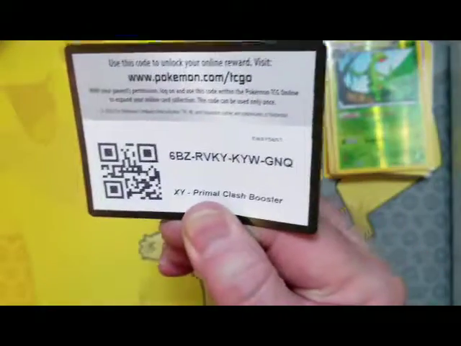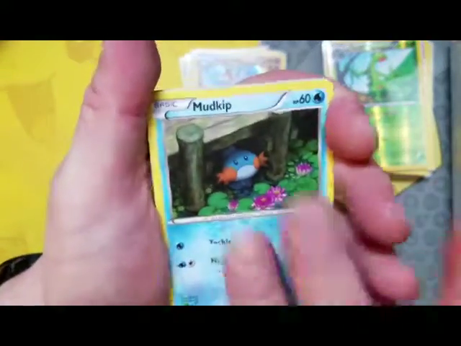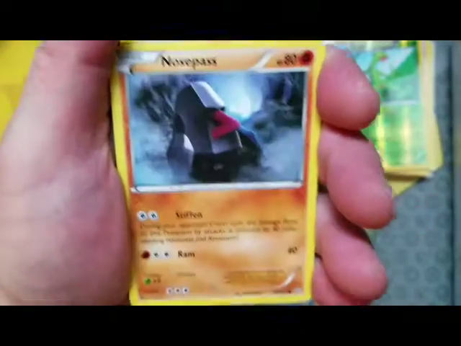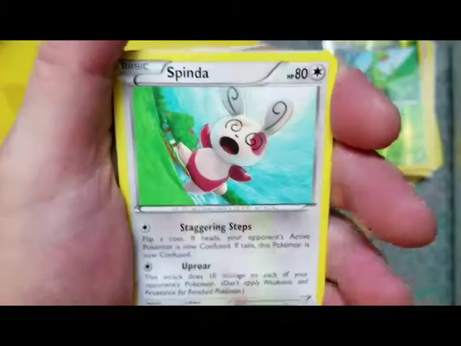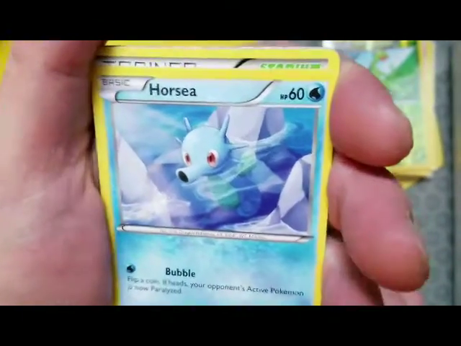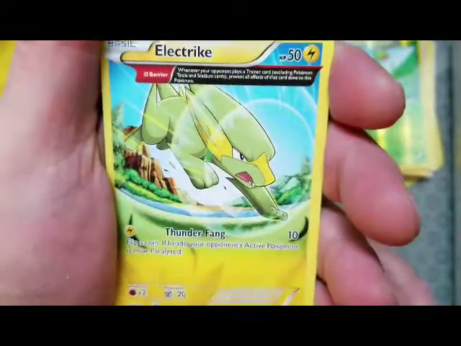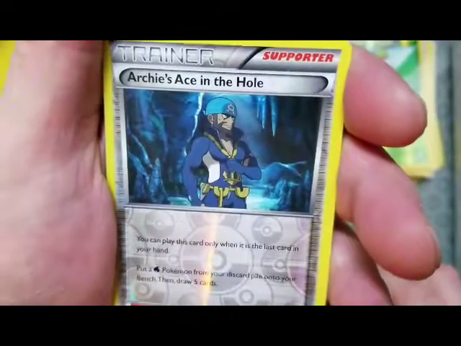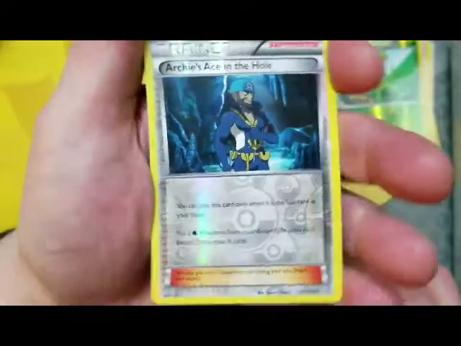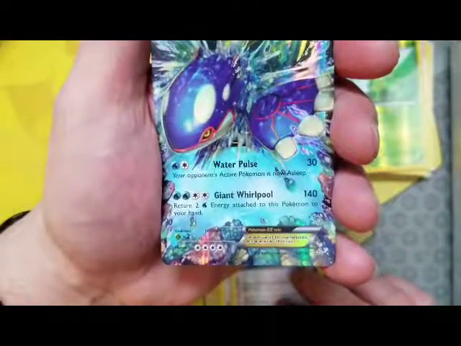Here's your code. We got a Mudkip. We got a Trapinch. We got a giant smelly nose. We got a Spinda. We got a Horsea. We got Scorched Earth. We got an Electric. We got Peter Rabbit. We got Archie's Ace in the Hole reverse holo. Very nice. And a Kyogre EX. Nice.